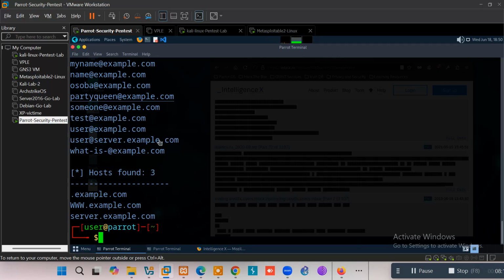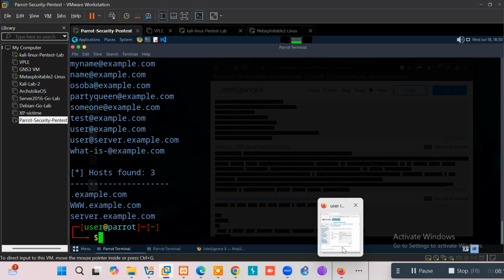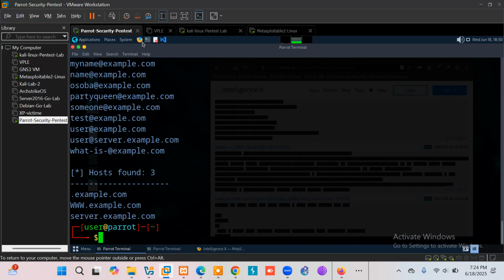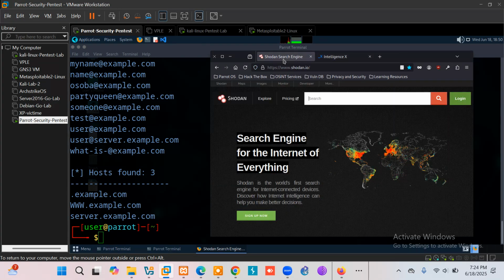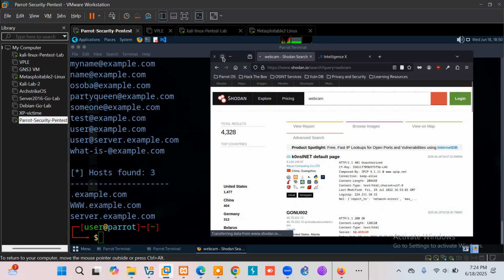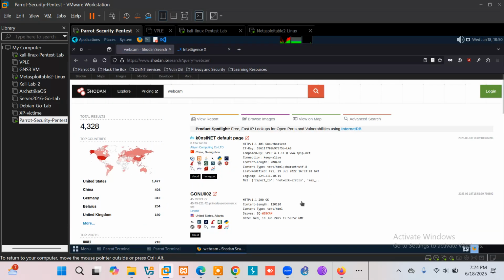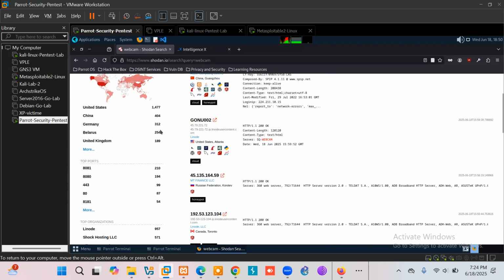The next one I wanted to show you is what Shodan can do. Shodan can be used to gather information about vulnerable devices on the internet. For example, if you type in webcam, you can see a number of webcams that are vulnerable on the internet that you can actually hack into.